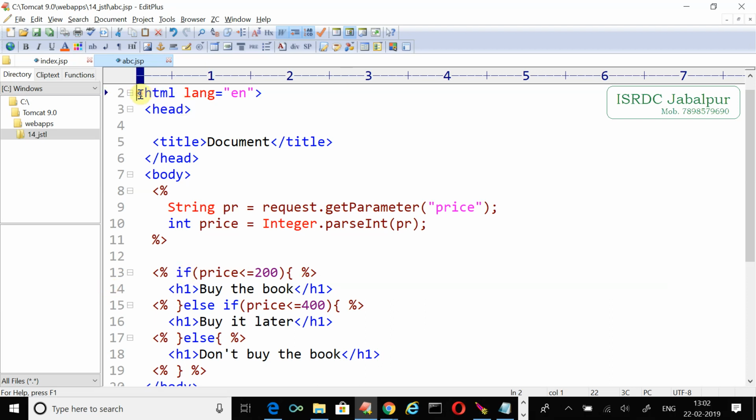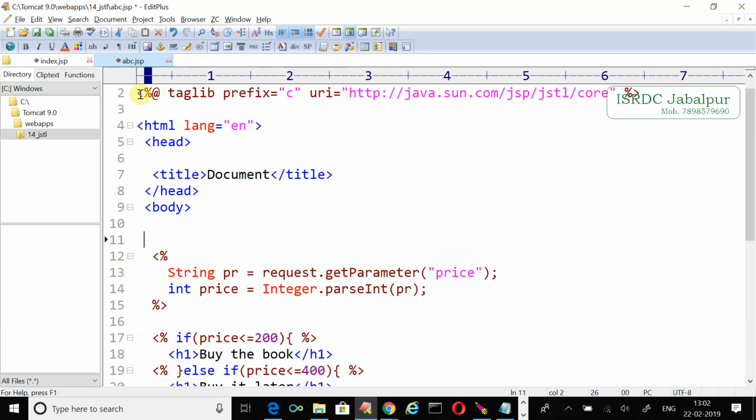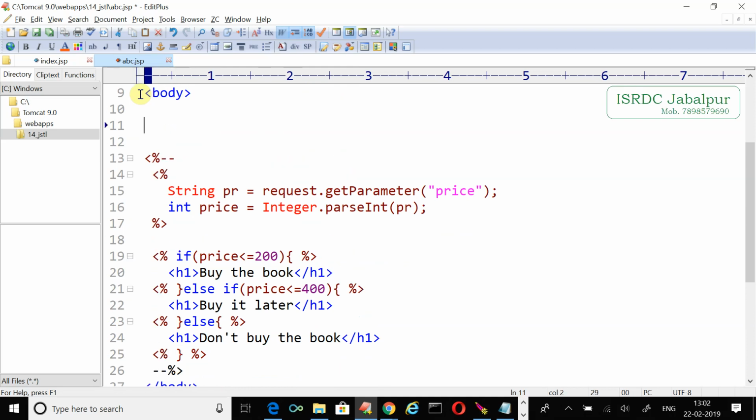So before using JSTL, we just want to include the taglib directive, prefix c, URI. Now before we start, we just want to close this scriptlet, the entire code, close the scriptlet properly.